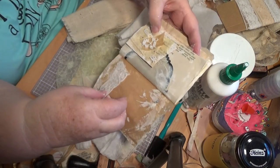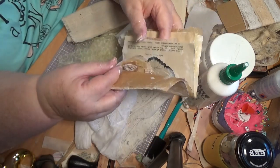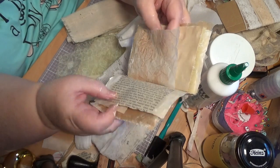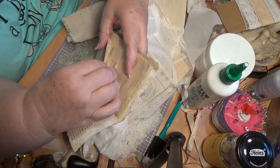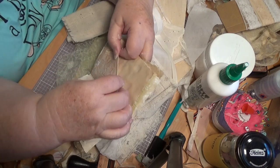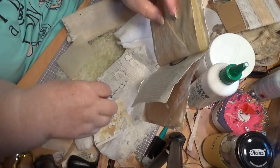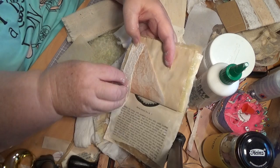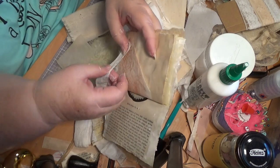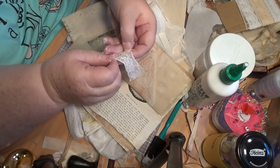What do you reckon? I think I'm doing about right. I just don't know yet. I'm thinking about cutting that off, or I can turn it back in, and that could be another little pocket. And then I can put something on the outside here for another little pocket. I can stick that there, and that can be a little tuck thing. I need to make some tiny little tags, don't I, to put in here.